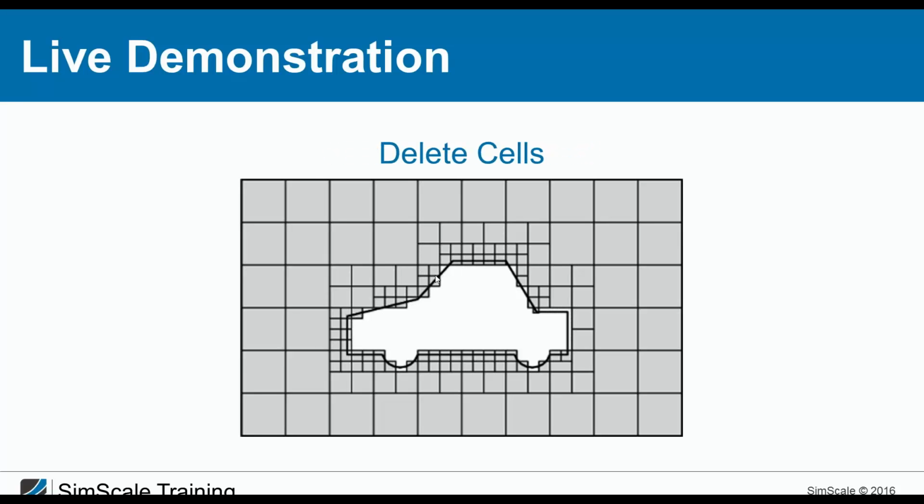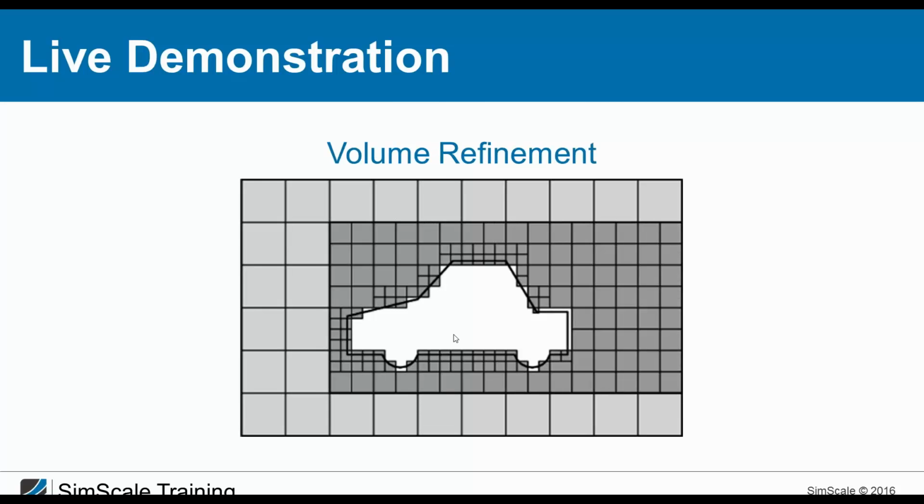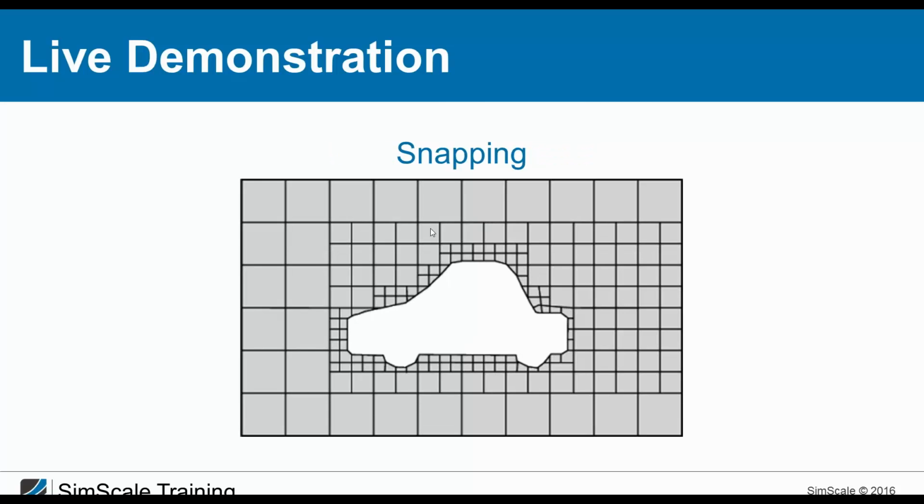The next step is to delete the inner cells because they are not part of the fluid flow region. The mesh will only represent the fluid flow domain and not the car or the inside of the car. Finally, because we have the stairways right now, the mesh is volume refined, snapped to the walls, and if you want, you can add layers. I hope that answered your question, Rahul. Otherwise, we also have a nice description on our documentation page.